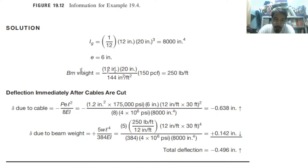So the beam weight, what is the shape? 12 by 20 times 150. This is a constant from the table, okay? In SI unit, this is 23.6, okay? 23.6. So therefore, you have 250 pounds per foot, that is the weight.